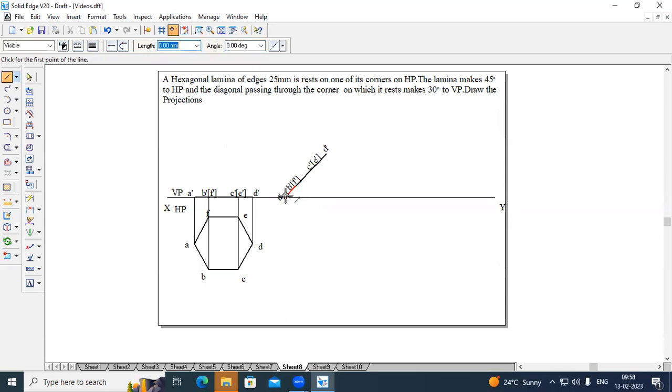Now, take the projections from this end A dash, till the intersection of line from A and when it becomes perpendicular. Change the thickness of this projection lines to 0.13. And from B dash of F dash, we're going to get point F here. And we're going to get point B here. This is A. We shall name this simultaneously so that we'll not have many confusions while creating the lamina.